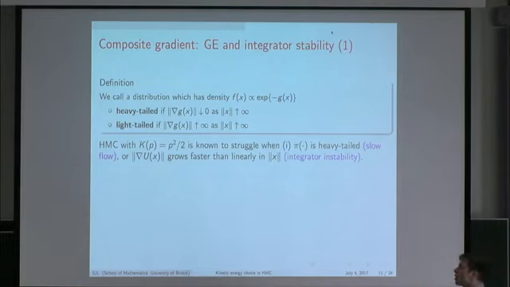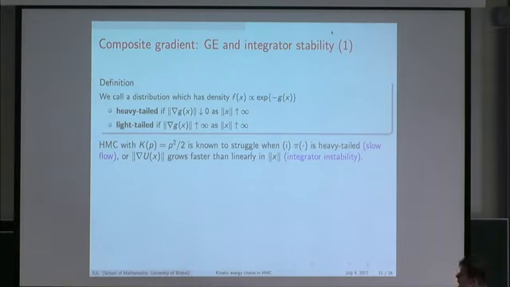Okay, so I'm going to make these ideas a little bit more precise and a little bit more general, and I just want to define a couple of notions before I do that. I'm going to call a distribution heavy-tailed if it's heavier-tailed than an exponential, and light-tailed if it's lighter than an exponential. This is the cutoff that I'm considering. If it's lighter-tailed than an exponential, then grad u is going to grow with x. If it's heavier-tailed, then it's going to shrink and become negligibly small.